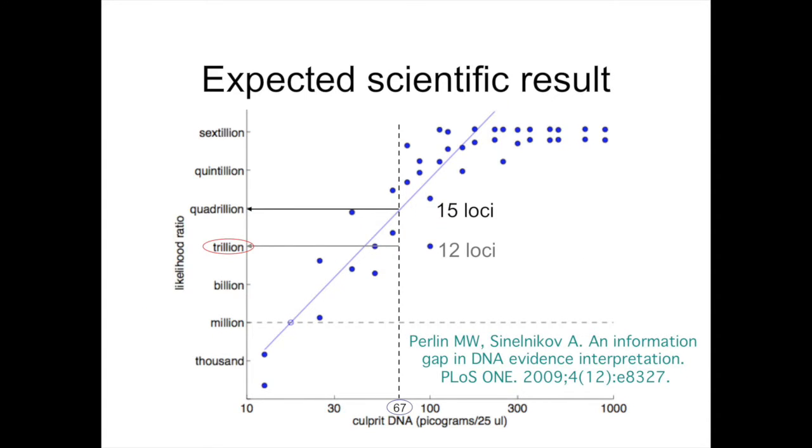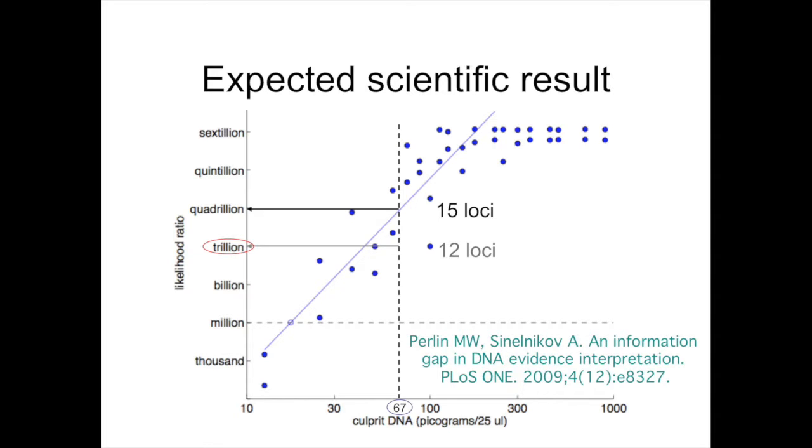This is a scatter plot that shows points moving up to the right. What it shows is that for each point, the horizontal value is the amount of DNA, the vertical value is the match statistic. We see a straight line that connects and relates them. Why was that important? A main defense point was that all match statistics should be the same, and we all expect them to be 13,000.